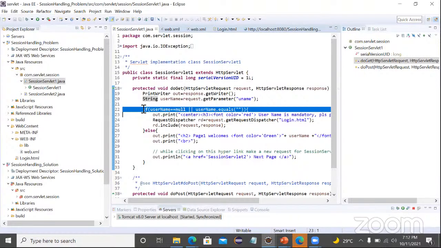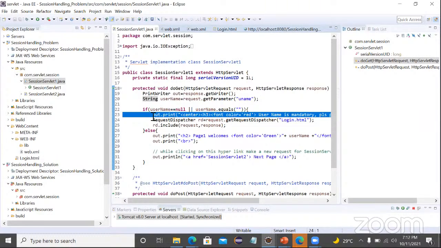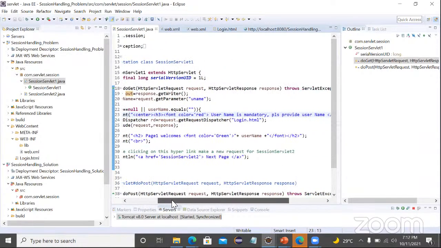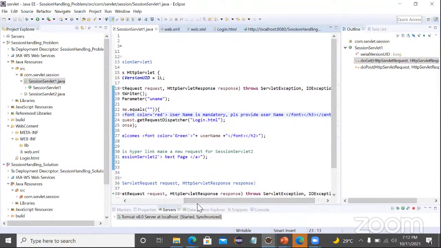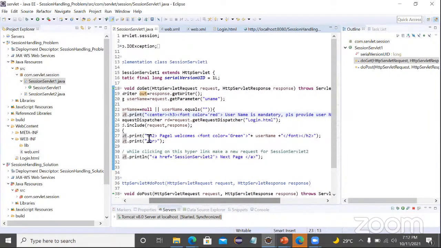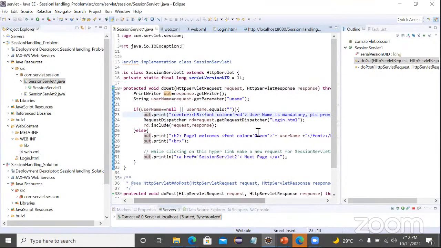In case it is empty, we include an error message: username is mandatory, so please provide the username. This message will be displayed in the same login page.